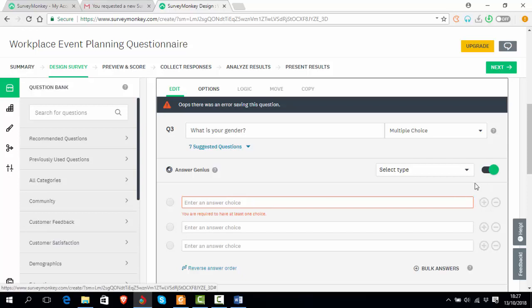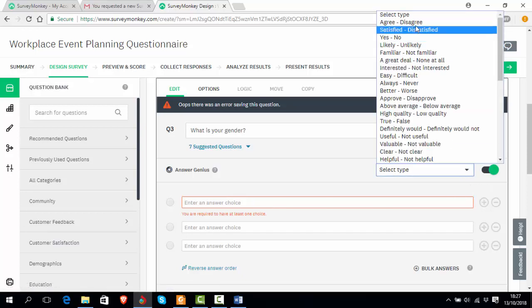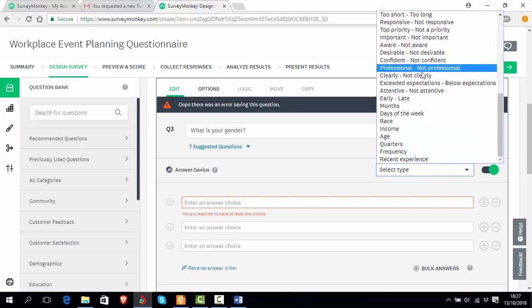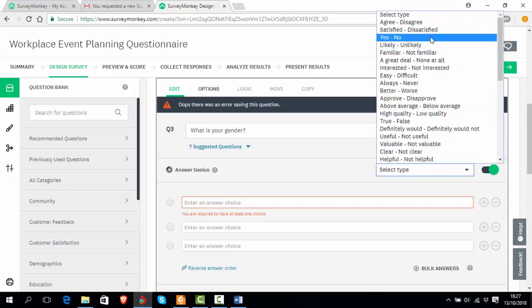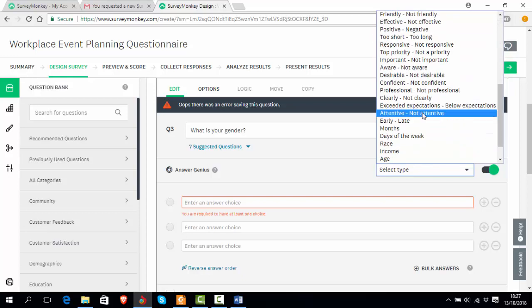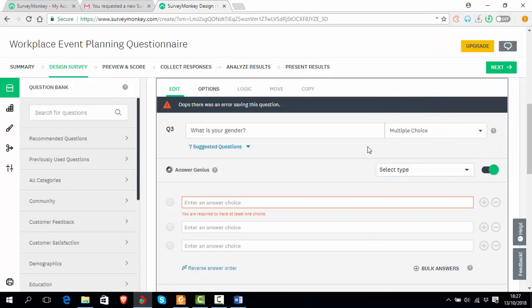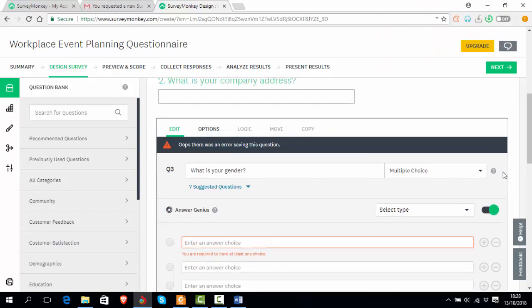Okay, so here I've not chosen the question type. So is it male or female? So what do I choose here? Select type. So what is your gender? Multiple choice. So it should be male or female.